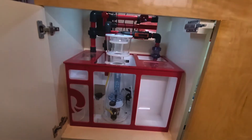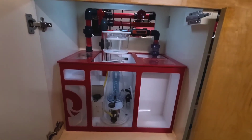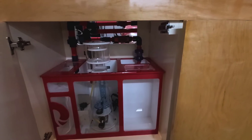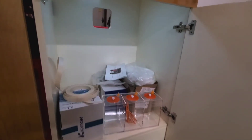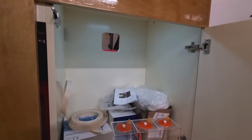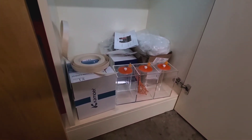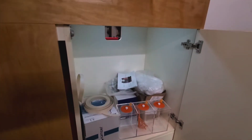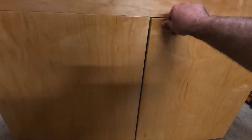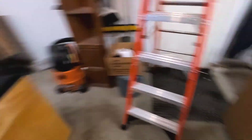That's where we're at with the sump — hoping to start getting ready to glue it soon. It just needs to be winter so I have more time to play with this. On this side it's mostly turned into storage for now. What we're getting ready to work on today: I've cut out the pieces for the electrical box and I'm going to pre-paint them. I've also got dosing pumps and dosing containers being stored in here. Still have some significant purchases to go — wave makers and lights, which will be quite a bit of money.